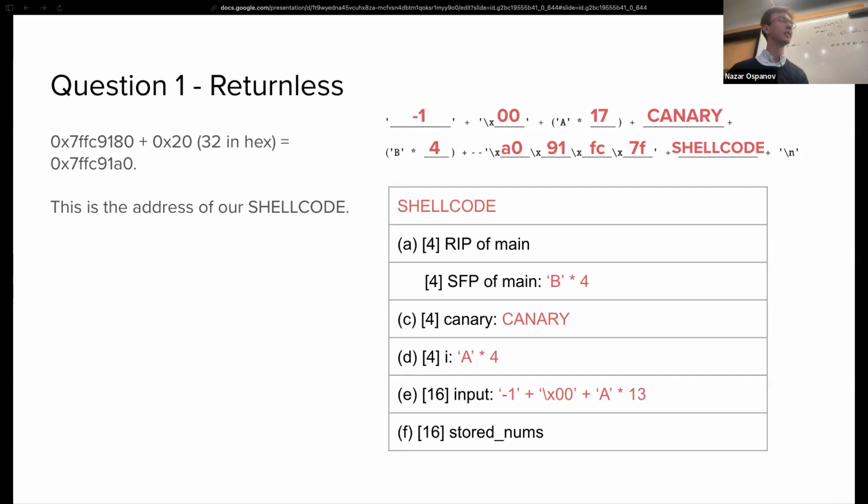Another question? The null byte terminator stops the atoi, and then the newline at the end is what stops gets. Exactly. Do you know a lot about how atoi works? No, it's going to be provided on the reference sheet if it's ever needed. Any other questions? All right, good.